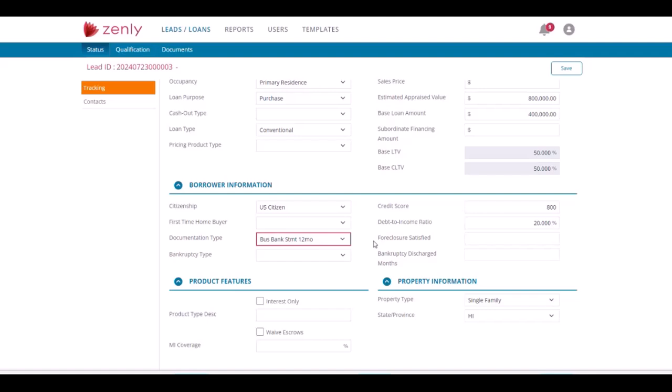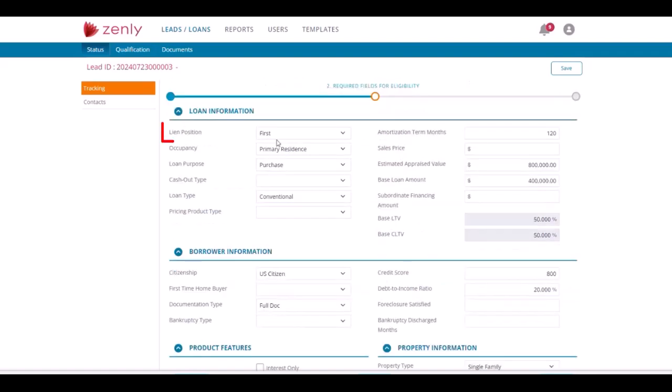If we get these fields incoming from Loan Scorecard and they say lien position, for example, this is another one that has an allowed value that they require. So if I select anything other than first, it will throw that red border on it. So again, it does this for any and all fields here that are required.